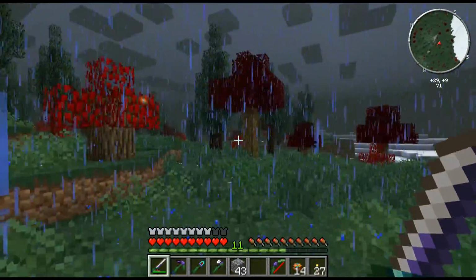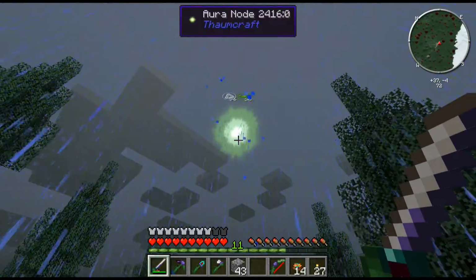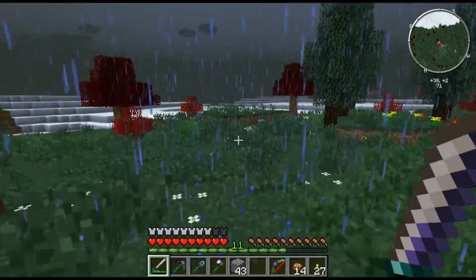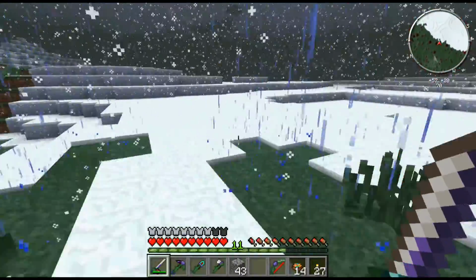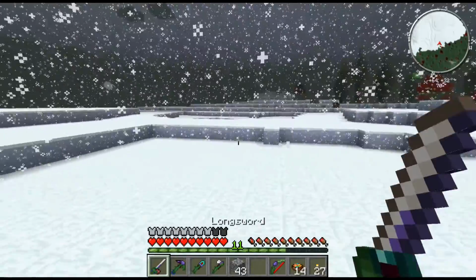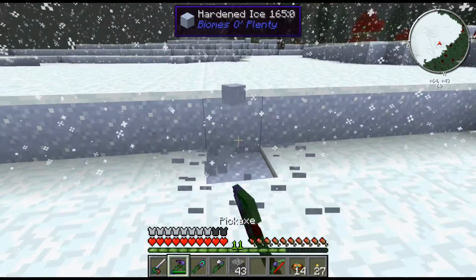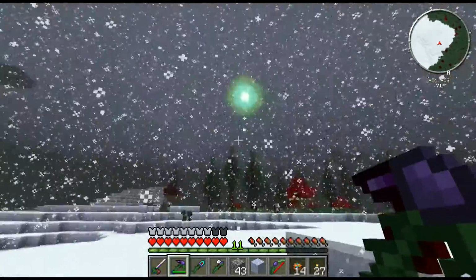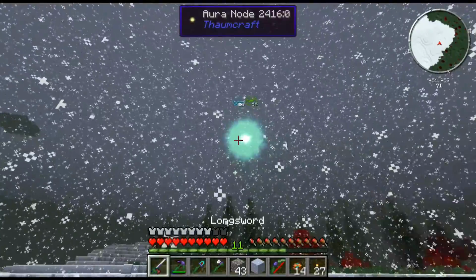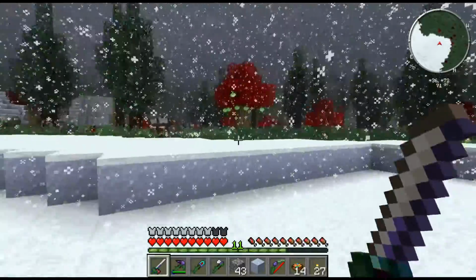So it's meadows. These are going to be handy for coming and grabbing nodes, of course, because they've all got their own nodes, and then we've got this cold biome which has got this hardened ice, which I don't know really have a use for, but yeah, they're actually not bad nodes as well. So yep, this was that one.